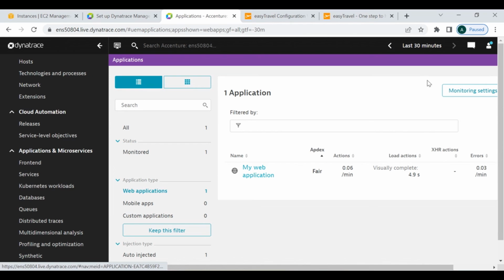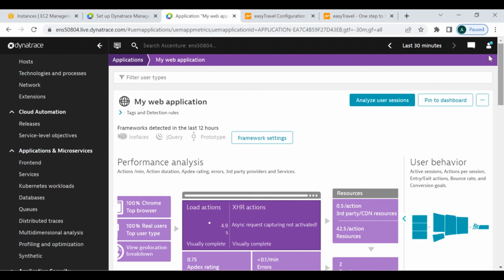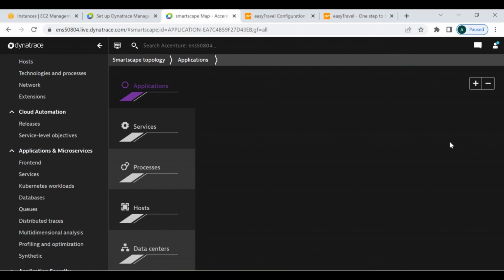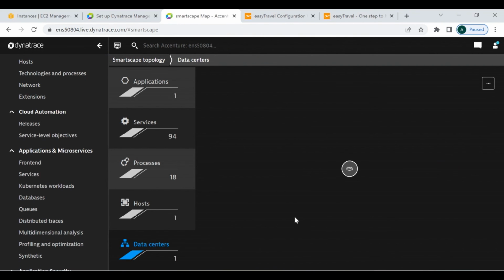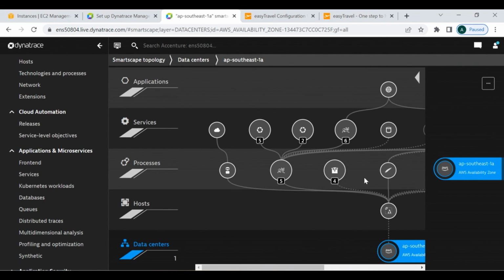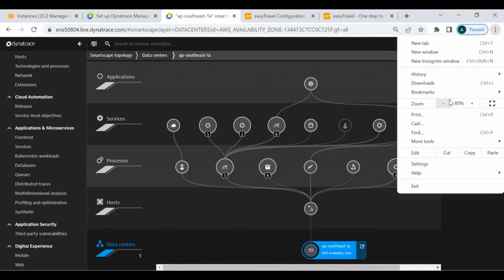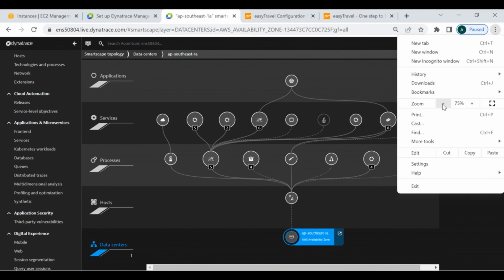Okay, so from here I can go here, and then there is a view called Smartscape View, and you click on the data center, click here, now let me reduce. Now you see the flow, guys. This is the one I was talking about.